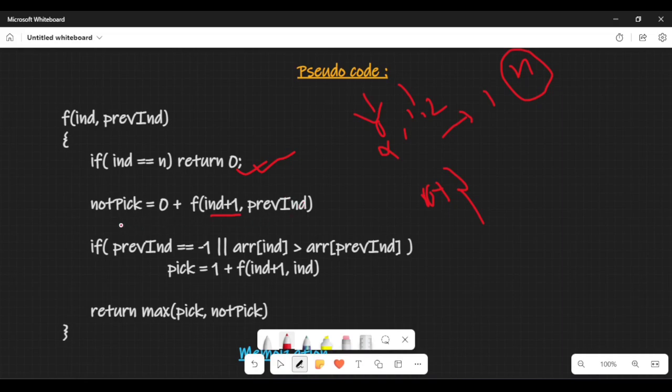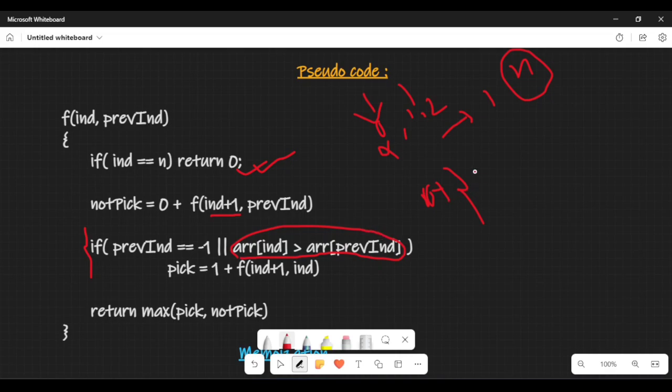Now comes the second condition. What if I want to pick that particular element in my subsequence? I can pick that element only if it is greater than the last element which I picked in my subsequence. So this condition represents the same: if array of index is greater than array of previous index, then only I can pick that element.